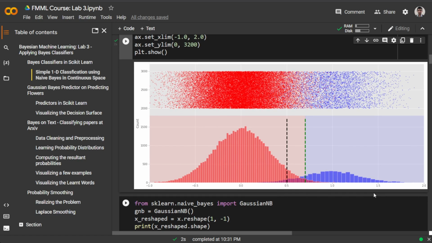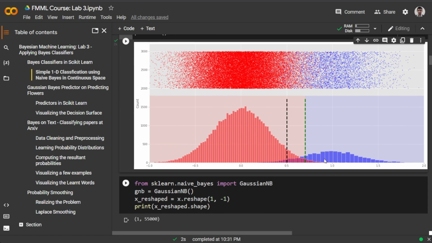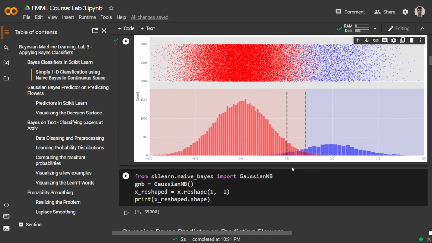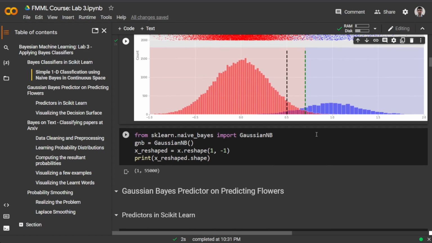Notice also that if both of these classes are spread, it may happen that in one of the bins the blue histogram is higher than the red, in the next bin the red histogram is higher than the blue, and again in the third bin the blue histogram is higher than the red. And if we try to classify purely based on histograms, then we would have alternating patches of red and blue, which is obviously against our intuition and incorrect as a solution. So approximating the entire data set with Gaussian fits helps us avoid the problems with noise and helps us regularize the estimate that we have of the class boundaries.